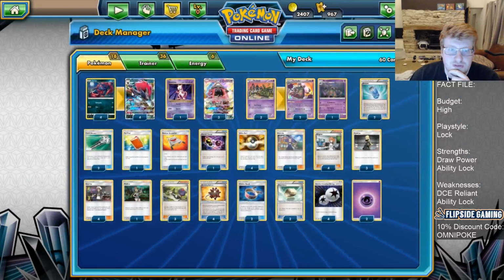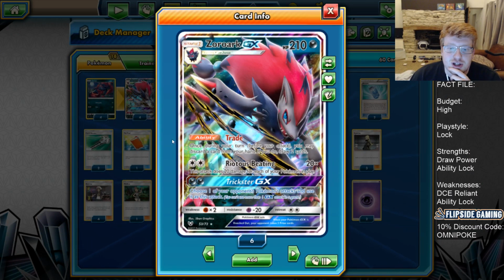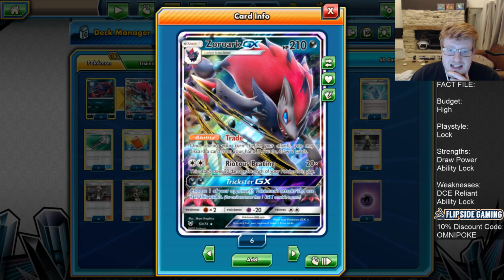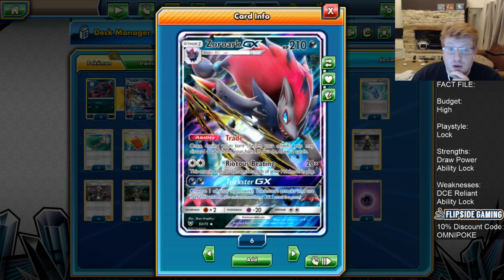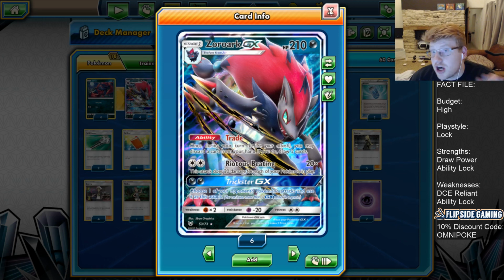4 Zoruas, of course, moving into our 4 Zoroark-GX, the main attacker. As we know, Trade is the selling point of this card. Once during a turn, you may discard a card from your hand. If you do, draw 2 cards. Excellent for hand advantage, getting us into some important cards in the deck, trying to get that combo on turn 2 so we can ability lock our opponent.